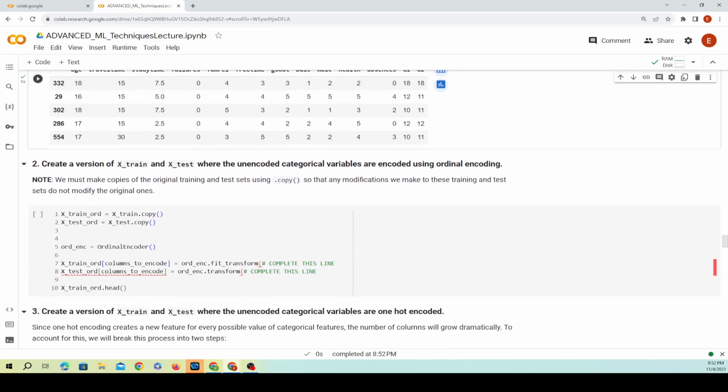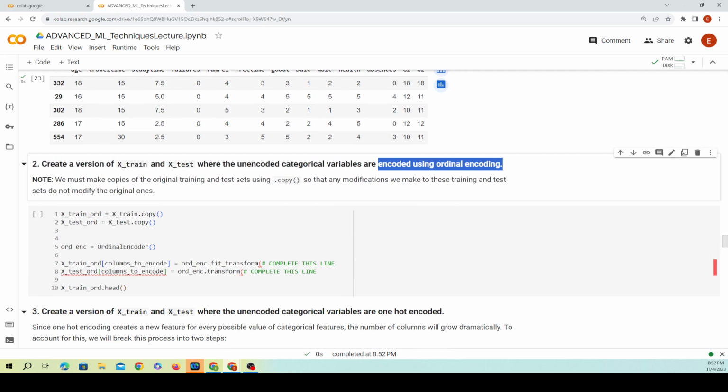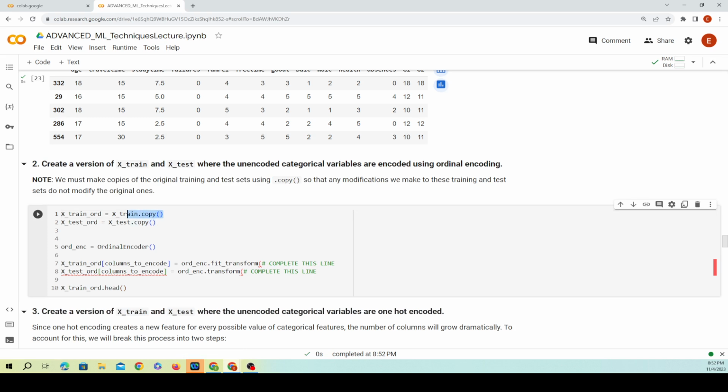And so now what we're going to do is encode it using an ordinary encoding. So we're going to do the same thing, but now instead of removing them, we're going to assign them a value. So what we're going to do is copy the original training data and the original test data and put them in this X train ordinary and X test ordinary.